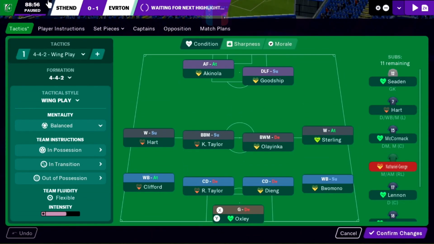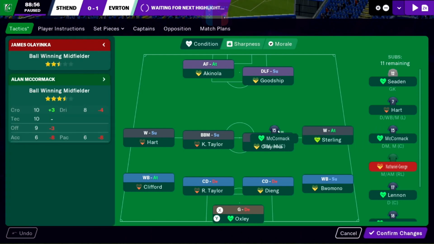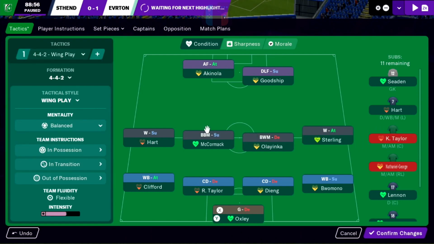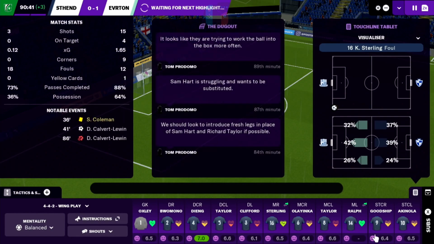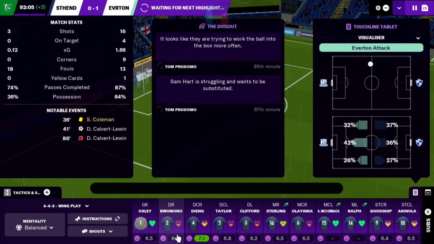We're just going to okay a few substitutions there. But I just wanted to bring you an early look at this and just show you the headline changes, and mainly just show you the new match engine and how that's different. I'm just going to make a quick substitution here. Bring on Alan McCormack for Kyle Taylor. And we will confirm that change. And there we go. So just to see that, these things are different.